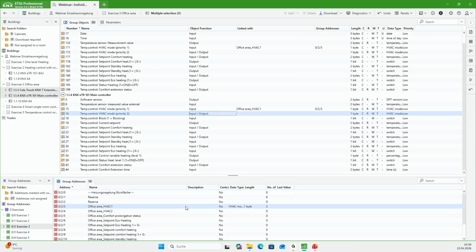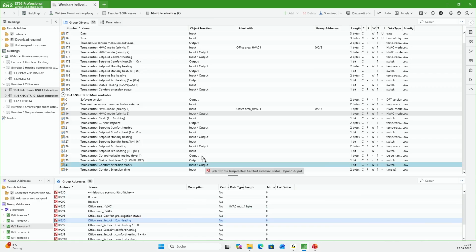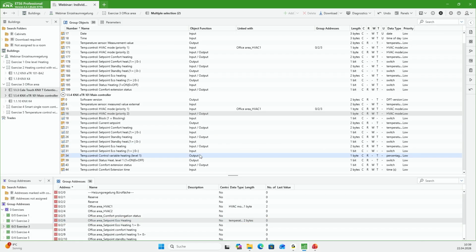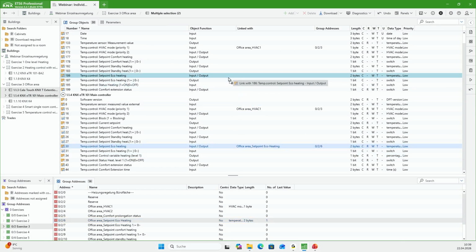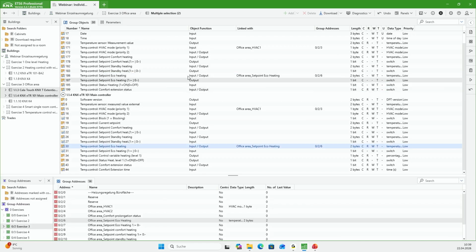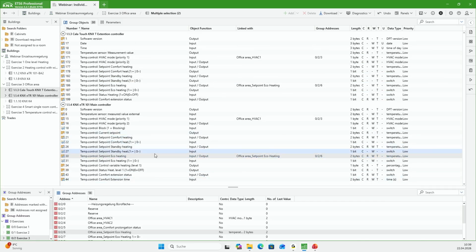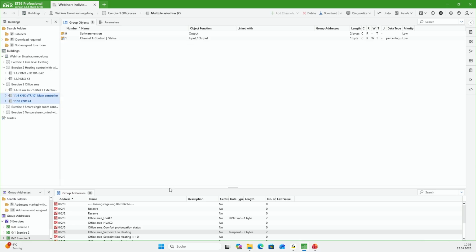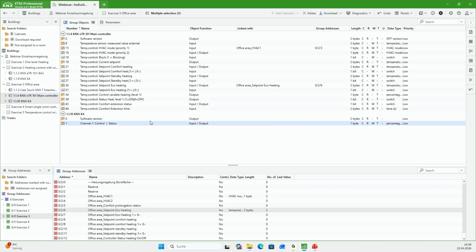Same as for mode 2, same as for eco, for example, set points. I connect it to the same eco set points on both of the devices. And then we have only one controller output, and it's here. So this control output, which is our main goal, will then be connected again to the K4.